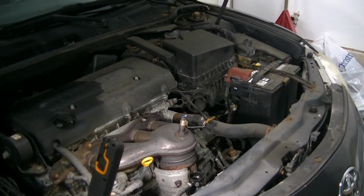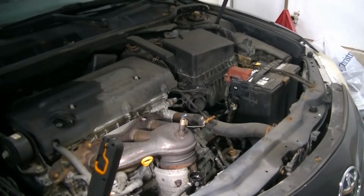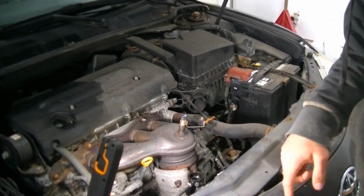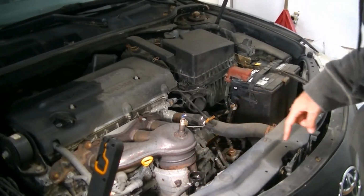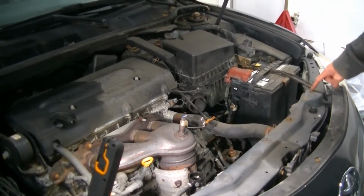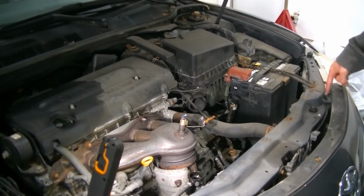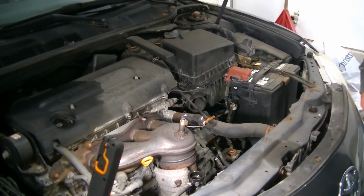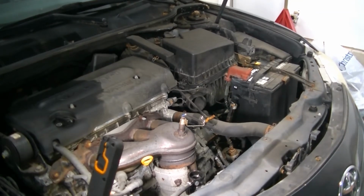Alright. So we got the air cleaner off. Let's start pulling this core support out. It's gonna be 1, 2, 3, 4. It's gonna be 4 10 millimeter bolts here. And then, like I said, we're going to have to screw around with these horns and this latch. So let me get these off, see exactly what we're going to have to do, and then I'll show you.